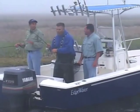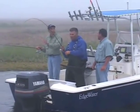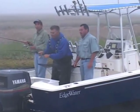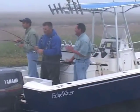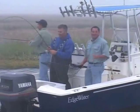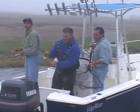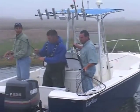Yeah, I think the key there was he bounced that jig just behind the ledge, and that's what they're looking for. They're faced up into the current, waiting for the bait to tumble over the ledge. I mean, you look at this, and these are ideal weakfish conditions. We got the fog coming in here. The tide's ripping. I'm telling you, I'm getting very excited. I want to sit here and definitely bank some fish.